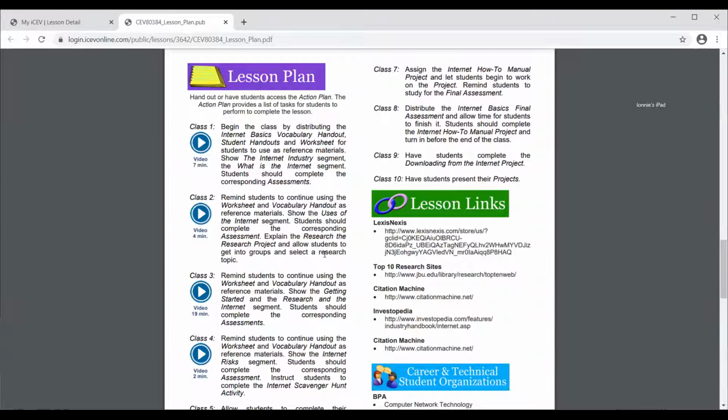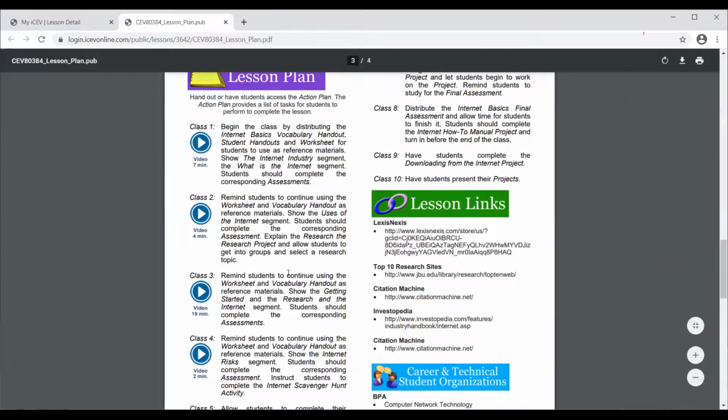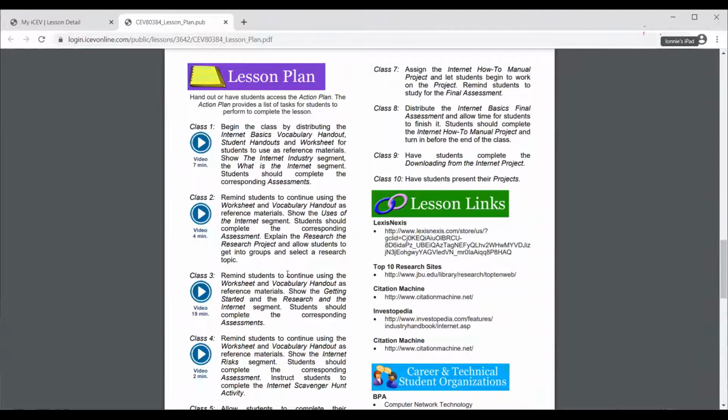So students aren't just sitting and watching all 30 of those minutes at one period of time. One thing to keep in mind from the lesson plan perspective is this is just our best practices or our suggestions. Feel free to use as much or as little of those as you would like as well. But they are there for you as a resource.